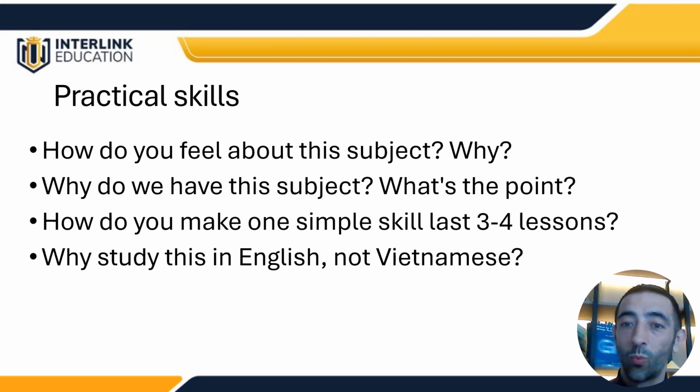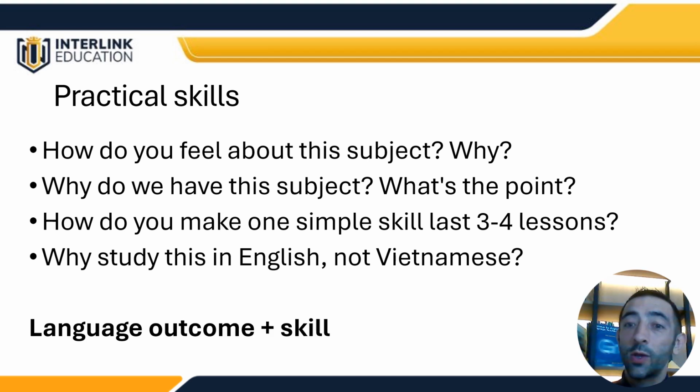However, we have to think about the question, why do we have this subject in English? It's quite simple, really. We're not just looking at teaching them the skill, but we're also looking at a language output, a language goal. So when we're thinking about practical skills as a subject, we always have to have in mind that we're not just teaching the students how to do a skill while they listen to the English and perform the skill. We always have to ask the question, what is the language goal for this lesson?